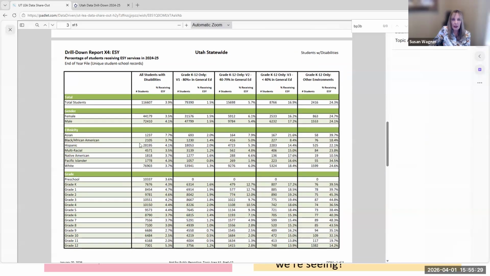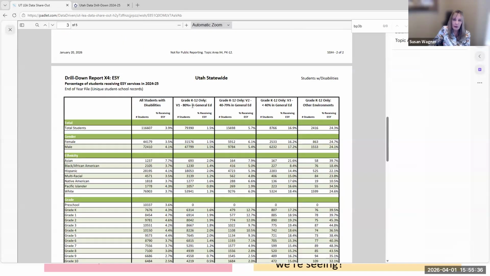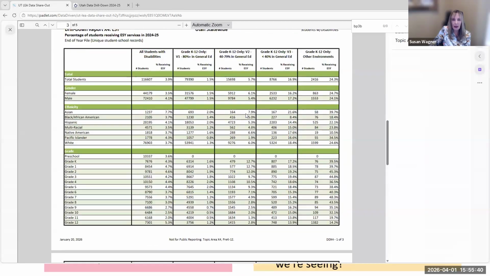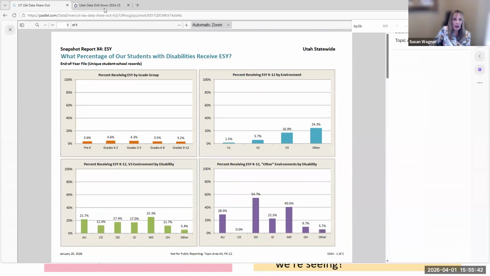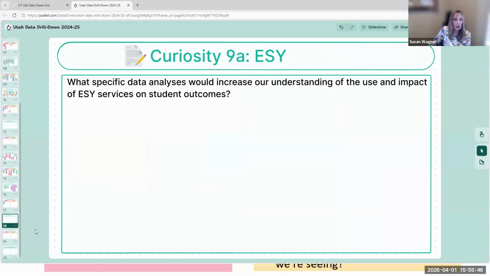And then you have it broken out by grade group or K-12 for the by environment. So not a lot of data on ESY. That's why we thought it might be helpful to ask you if there's some interesting critical data analyses that would increase your understanding of the use and impact of ESY.